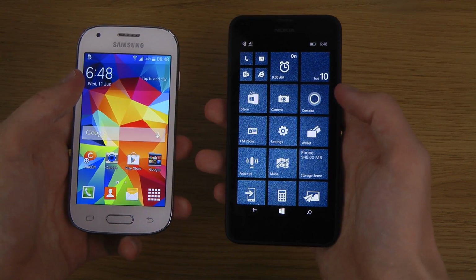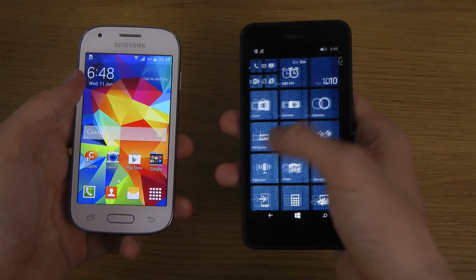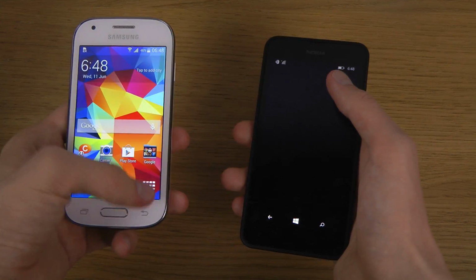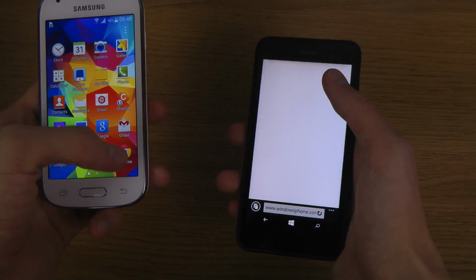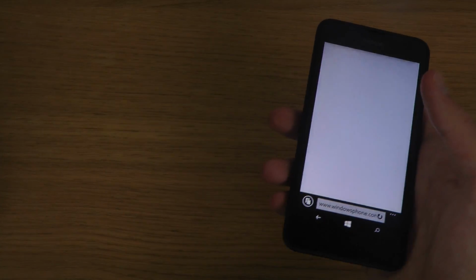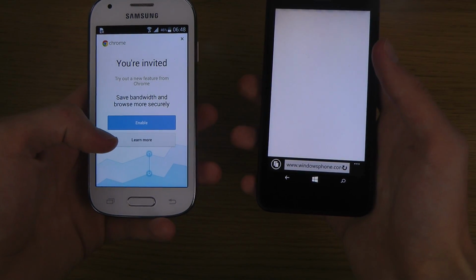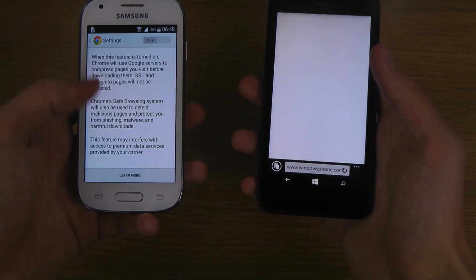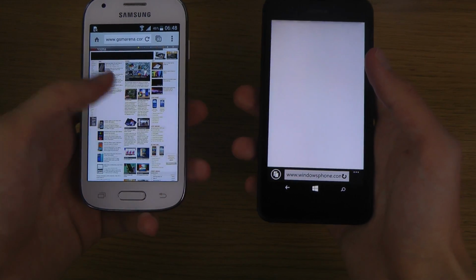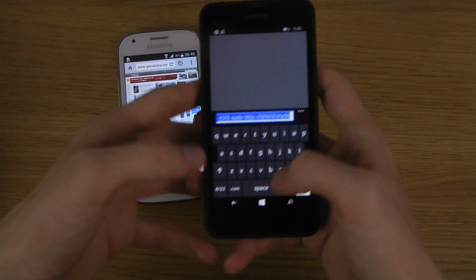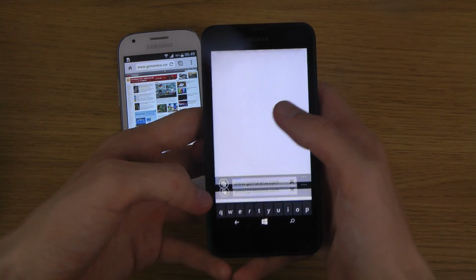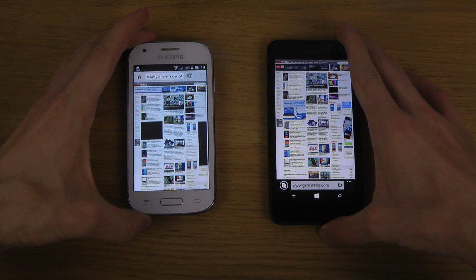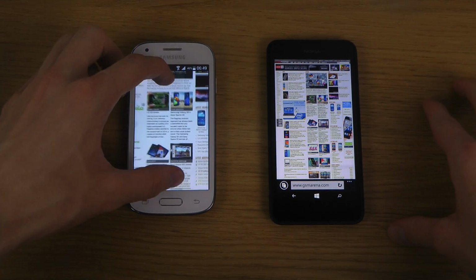Both, of course, have their own respective browser. Here we have the Internet Explorer browser, of course, from Microsoft. In this little device we do get the Chrome browser pre-installed. So let's see if we can bring up a page, so load it up on both.